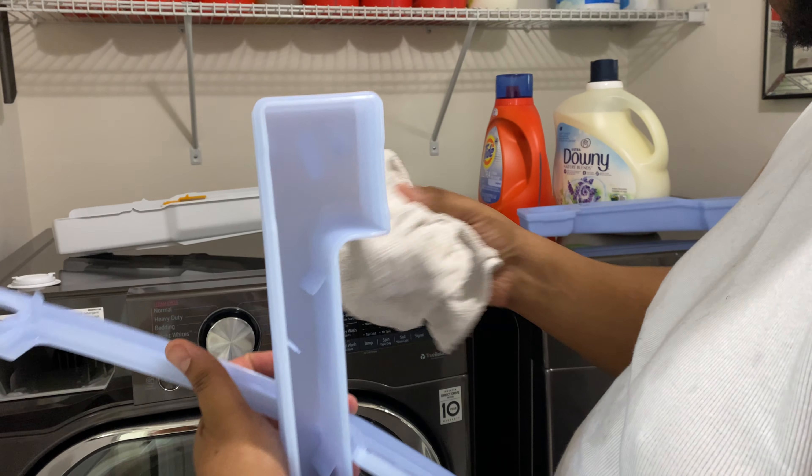It's easy if you just take your time — it's not time-consuming, but it's something you can overlook. A great way to monitor it is through the machine's Wi-Fi app. It will let you know when your detergent or softener is running low or empty, so you know if you haven't refilled it within three weeks. Just make sure those pieces are cleaned out properly at least once a month.